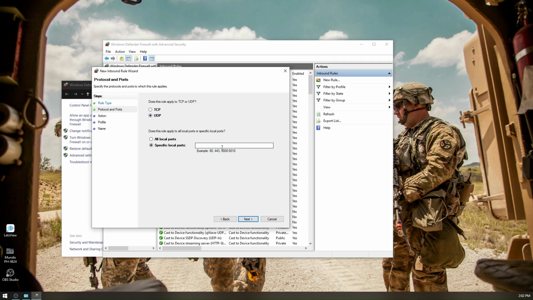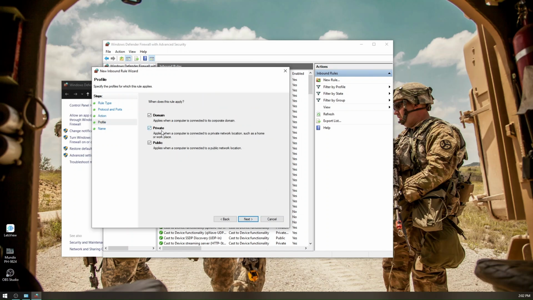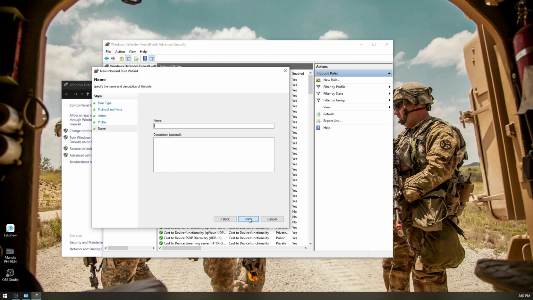Now all you have to do is type in 49152-65535 and then hit Next. Now make sure that this is ticked on Allow the connection and then click Next. And then make sure that all of these three options right here are checked. And then go ahead and click Next.